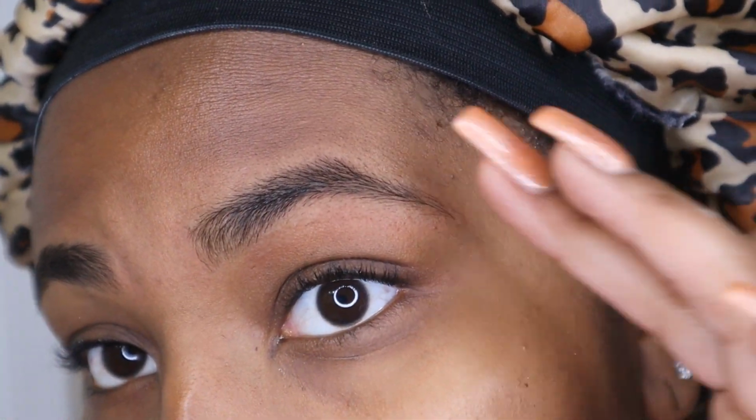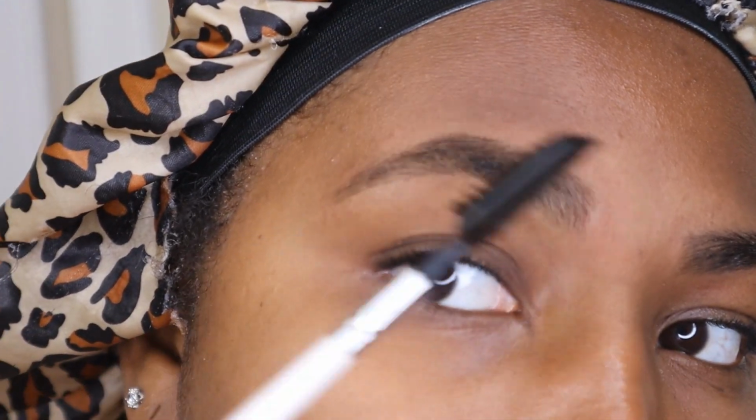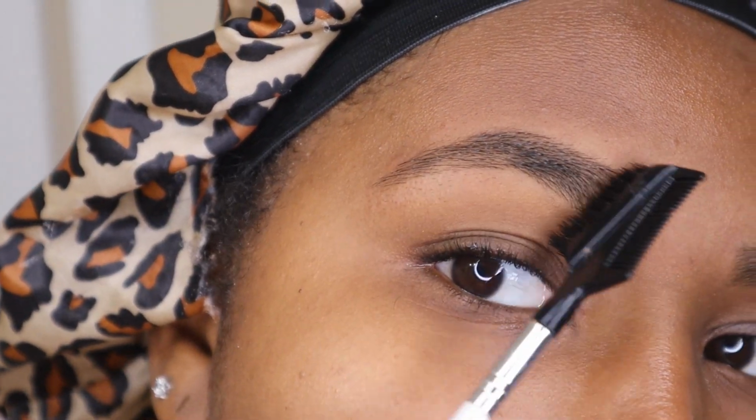And voila, here are the final results. No more crazy quarantine eyebrows. You all cannot tell me that my eyebrows do not look like I just went to the spa and got them waxed. You guys, this process literally only took me 10 minutes to groom both eyebrows, and I would definitely recommend using this product.